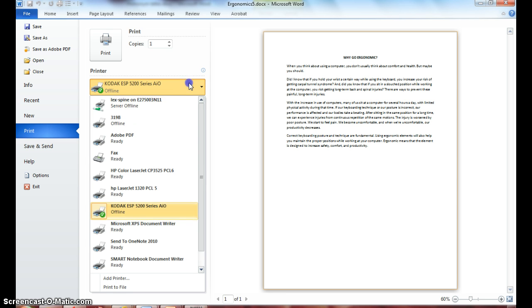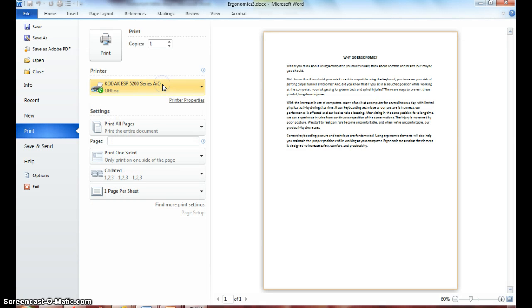So you always have to make sure before you print that you select the correct printer. That could be one reason why you print something and your job doesn't print, because you did not select the right printer. For example, this printer here is my home printer. So if I'm at work and I click this printer, obviously I'm not going to get the document that I need. So make sure you always select the printer that you want to print your job. So go ahead and click out of that without making any changes.